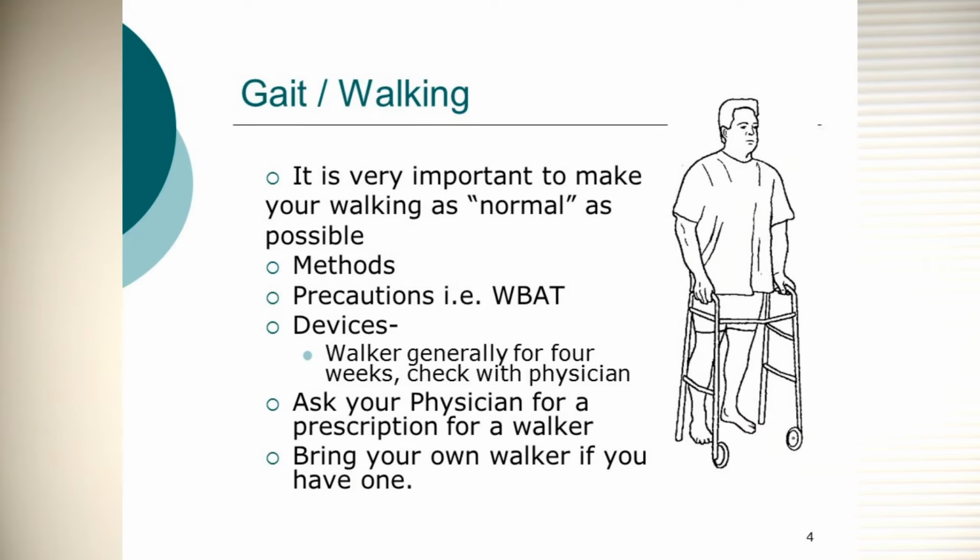Yeah, we don't want you to overdo. We wrote up here 100 feet maximum. And what we're talking about is we find that if we limit patients on the day of surgery not to exceed 50 feet at one time as a maximum, and then the following day after surgery and until they're discharged to keep it at 100 feet maximum, they can do that several times a day. But we find that that seems to be a pretty good distance to avoid unnecessary pain when the anesthesia wears off and the honeymoon period is over.